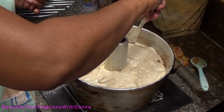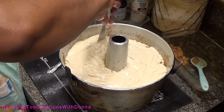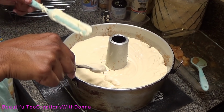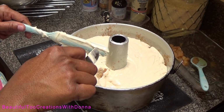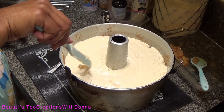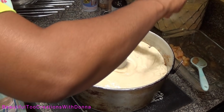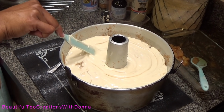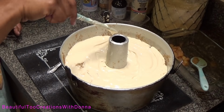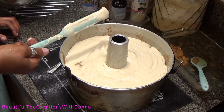Now I want to just do a little swirl, being careful not to disturb the bottom of the pan. Now let's get these air bubbles out.